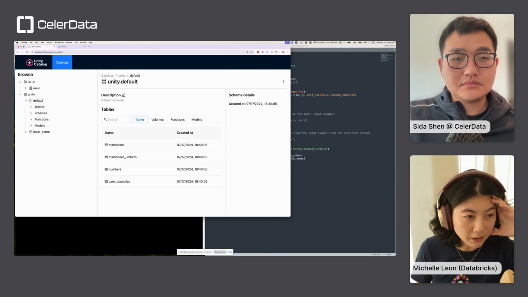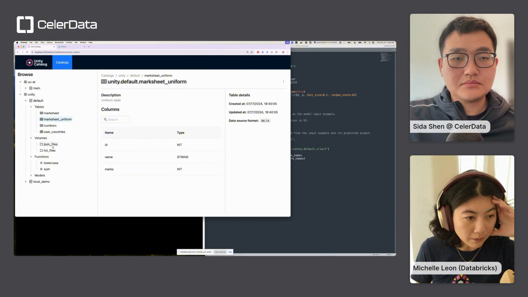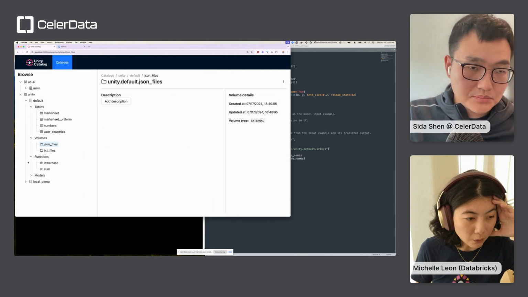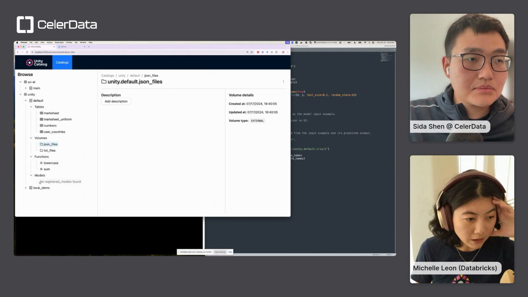Here are the different objects you can have inside this schema. These are some of the defaults that come out of the box if you follow the Unity Catalog quick start. So maybe you have some tables, some JSON files or text files in volumes, and then also functions, and then also models, except I don't have any models right now.